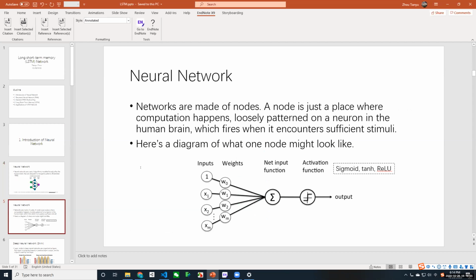The design of the neuron also comes from the brain. Each neuron can receive electrical signals from many other neurons, but some signals are very important and some may not be so important. So there is a weight between neurons: important signals have a larger weight, and unimportant signals have a smaller weight.